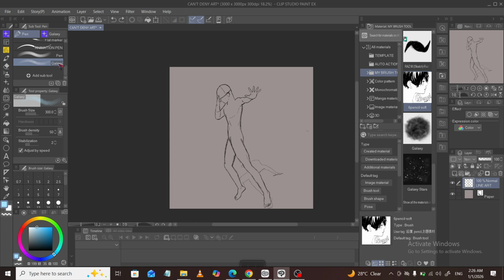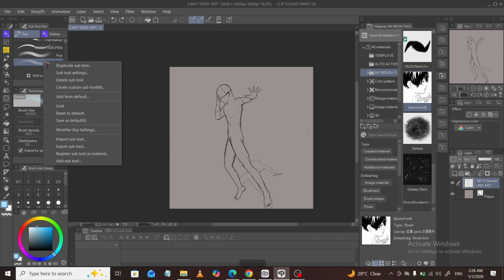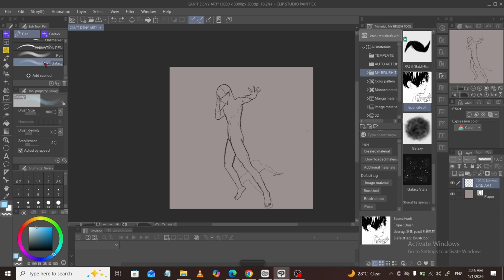That's it, you've installed your brush with a simple drag and drop, and it's now part of your toolkit. Keep your downloaded files somewhere safe so you can reuse them on other devices and enjoy exploring your new brush in your artwork.